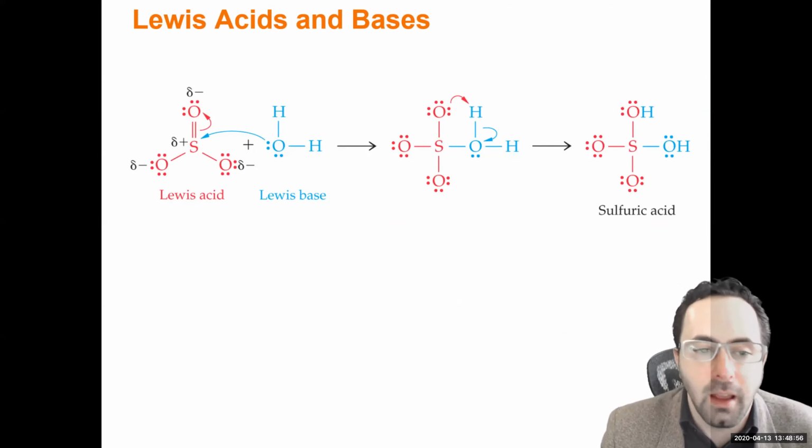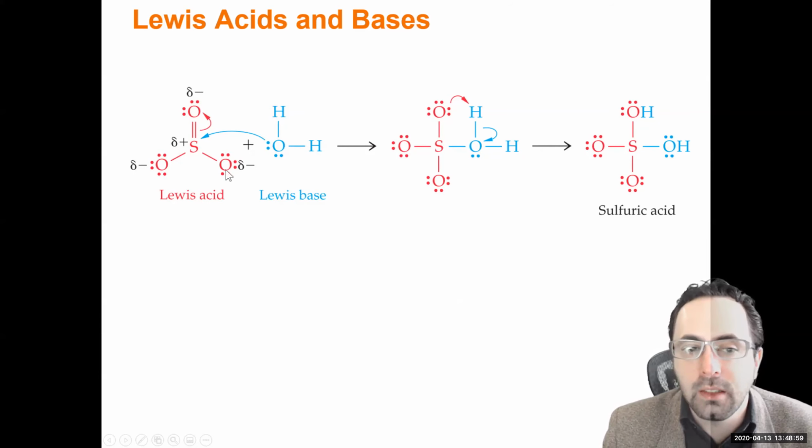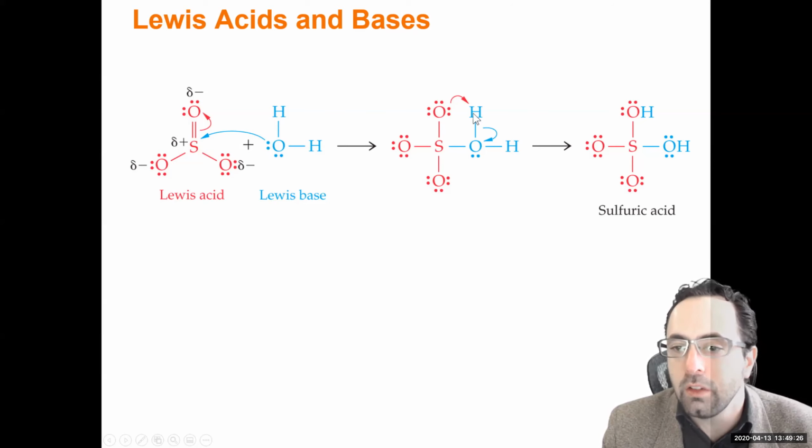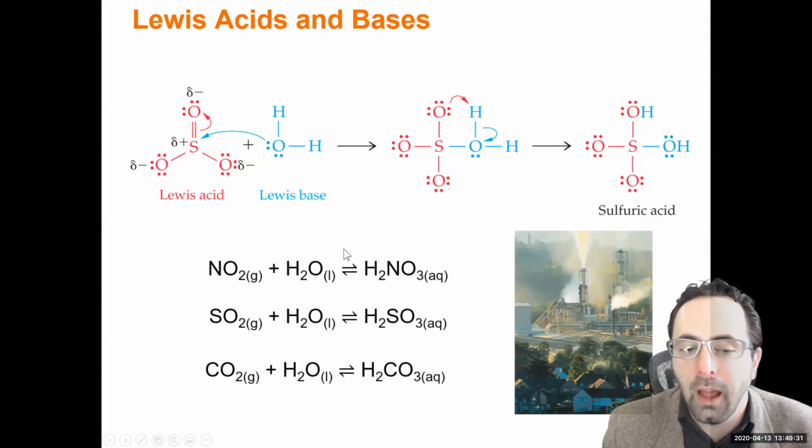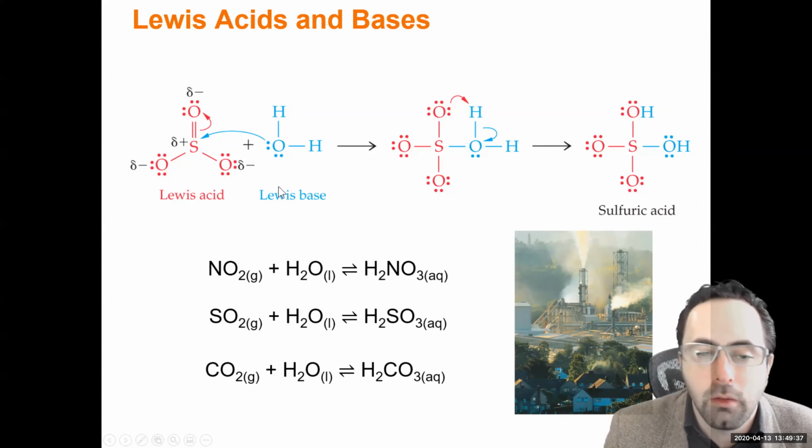Here's the most common example from the environment. There are various pollutant molecules that behave as Lewis acids. They will accept an electron pair from water in order to create an acid. One example of this is sulfur trioxide. This is often produced when coal is being burned. It can accept a lone pair from oxygen, and then the bond rearranges so that the oxygen here bonds to the hydrogen, and what you get is sulfuric acid. So the result is an acid is produced because this sulfur trioxide can accept the lone pair from water.